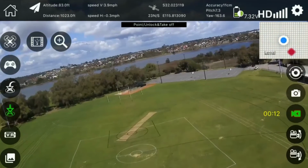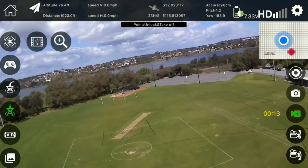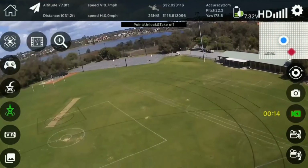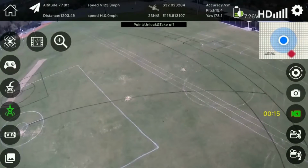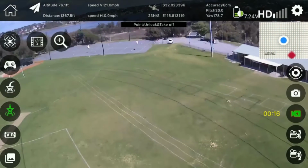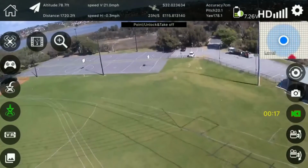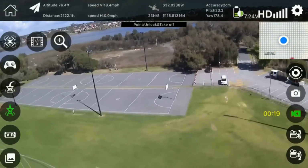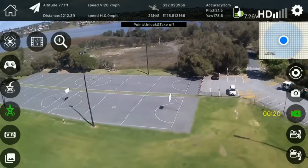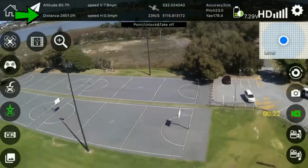So far, bring it down a little bit. I've got full control here. I'll go towards the basketball court. So I'm in third speed rate. I still got Wi-Fi FPV, and I'm at the basketball court. Look at that. How cool. There we go, I'm right on the basketball court.